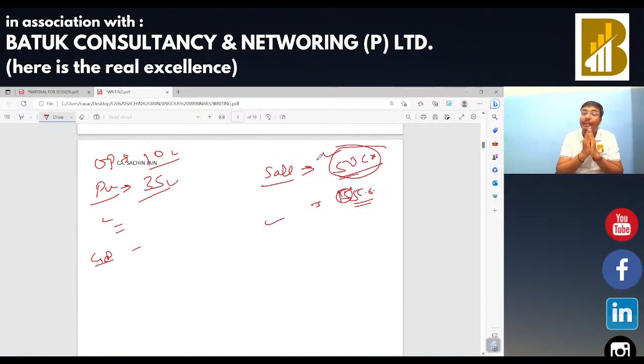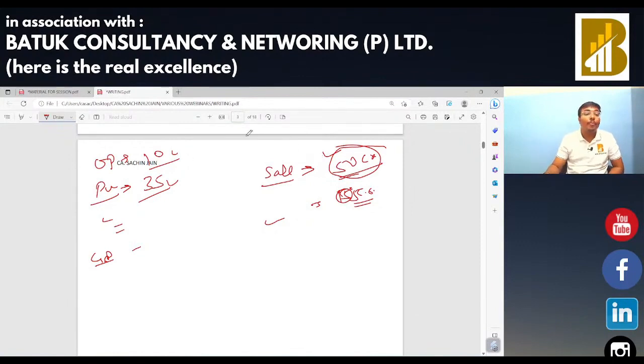Okay, so we need to take care of it. We need to check the ratio of sales and purchases, also with the gross profit. ओके सर, कि भैया उसकी सेल्स कितनी है, उसकी परचेजेस कितनी है, उसका ग्रॉस प्रॉफिट कितना है, उसका क्लोजिंग स्टॉक कितना है, उसका ओपनिंग स्टॉक कितना है. We are going to take up the particular financial statement also. At that time we are also going to discuss that practically, but you just need to keep in mind that we need to do the analysis of the ratio of sales and purchases also.